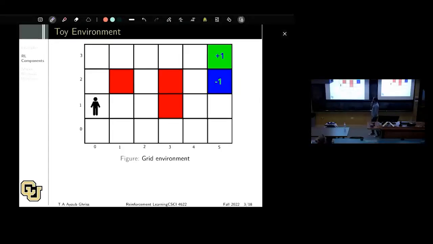So in this case, the agent starting at position 0, 1, that's our initial position, will have to find a way to reach +1, okay? Usually in reinforcement learning, we don't try to tell the agent, okay, you go up 2 times and then right 2 times.